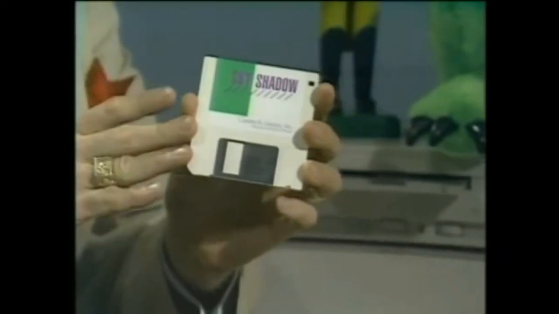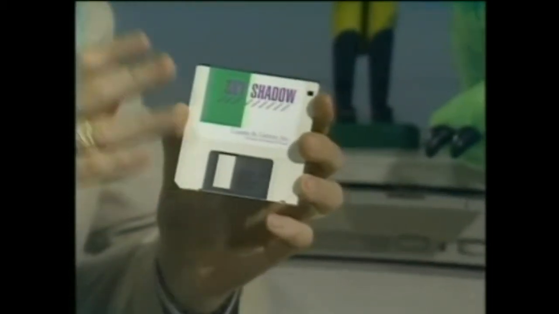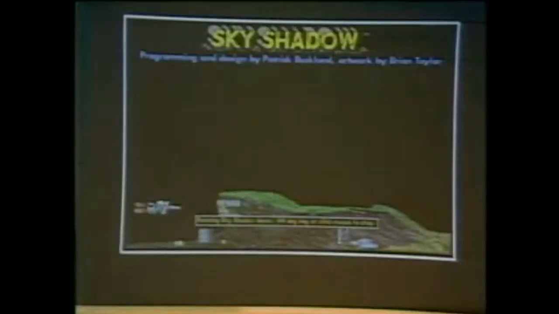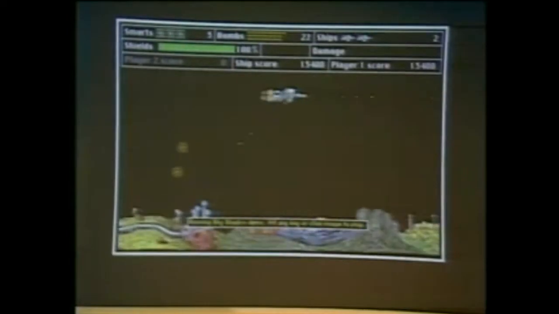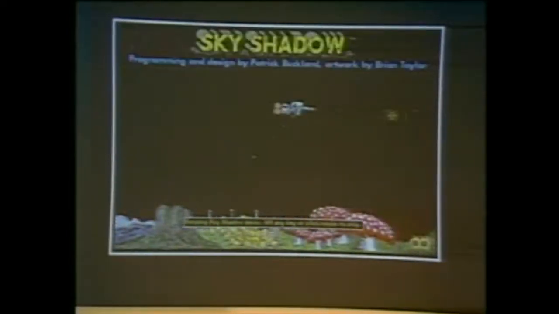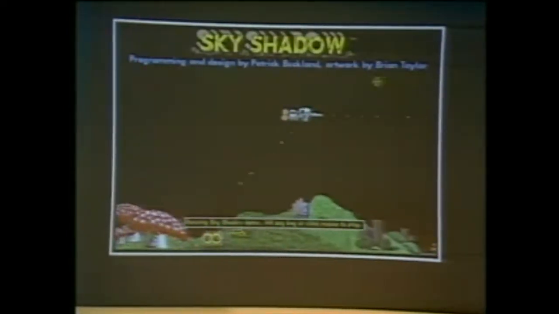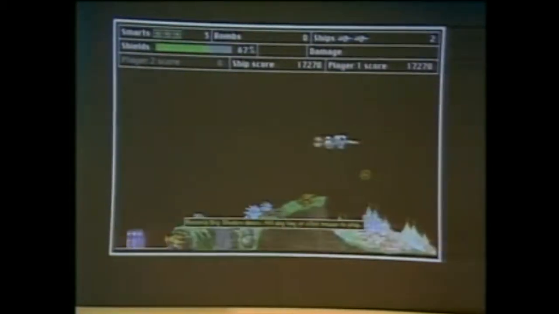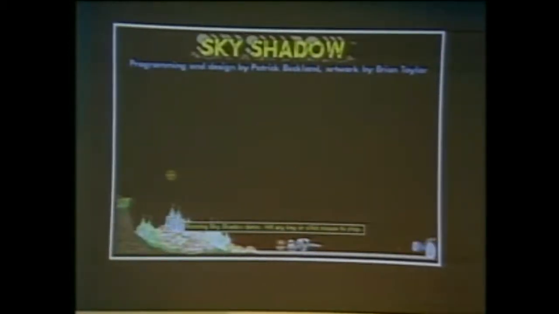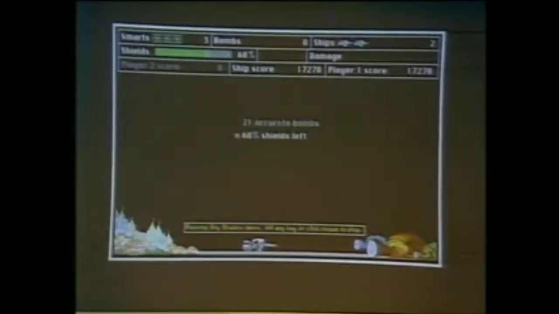Sky Shadow is $40. It's from Cassidy and Green in Carmel, California, and these are the people who brought us Crystal Quest. Now they have yet another interesting, addictive game, lots of fun sound effects, and I embarrassed myself last year playing Crystal Quest on the Christmas show. My 9-year-old and my 6-year-old said, "Daddy, how could you do so badly?" So this is the automated demo. But you can fire forward, you can fire from behind, and it's got that same sense of humor, cute sound effects, a lot of action, and it's not just another things dropping out of the sky and you shoot at them sort of game. Clever and fun, and it's one of the best Mac games in this new season.